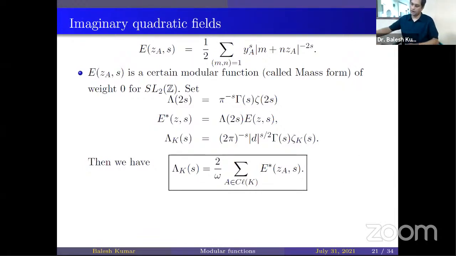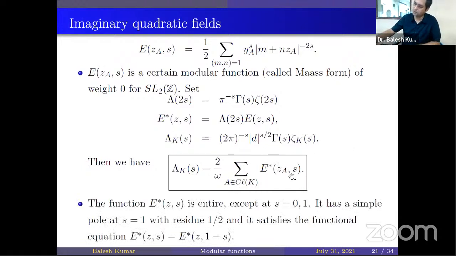So this is a very nice identity, and we will be exploring this identity to study these connections between modular forms or modular functions on the complex upper half plane and modular functions on three-dimensional hyperbolic space. So let me just start. Using the analytic properties of the completed Eisenstein series, one can in fact prove the analytic properties of this completed Dedekind zeta function.